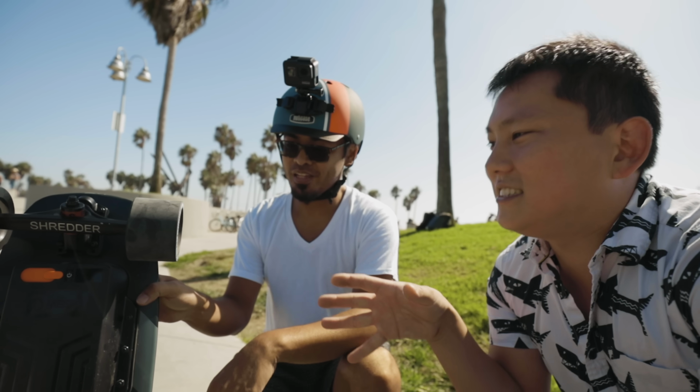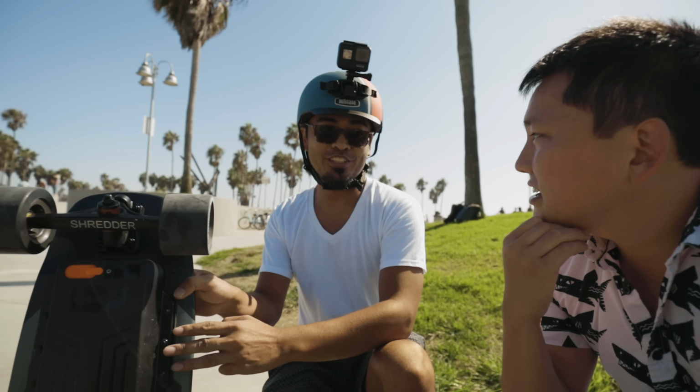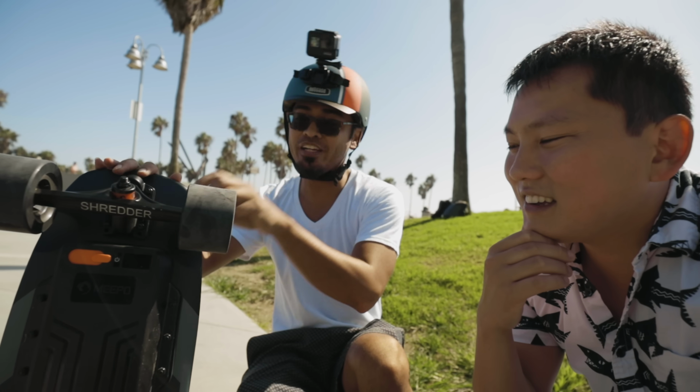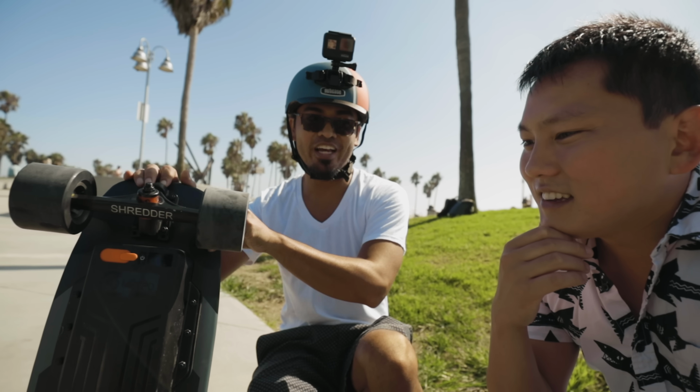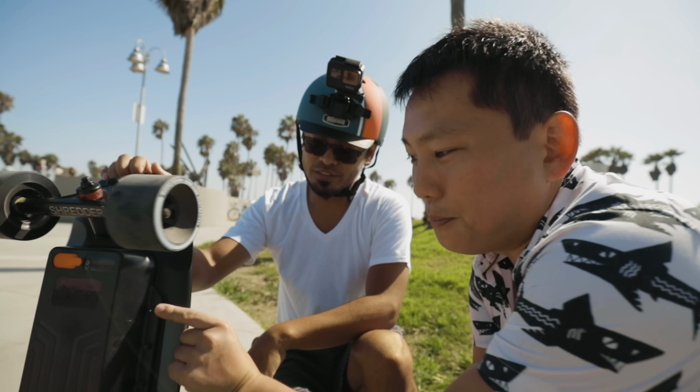There's always downsides though. There's gotta be a downside: if this breaks, you don't know what to do with it. If that breaks, you just mail it in and you get a new one. But if this breaks, I could buy another one and still be under the cost. Right, I guess that makes sense. With warranty and everything, you can kind of see how it's bolted on and stuff.